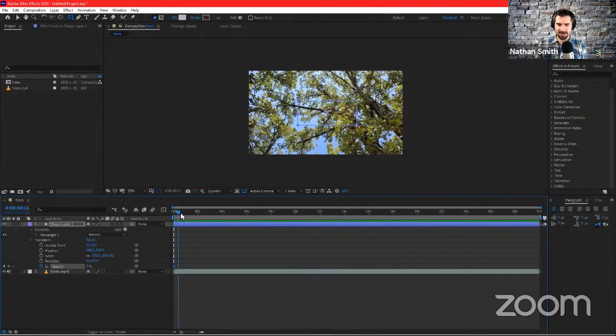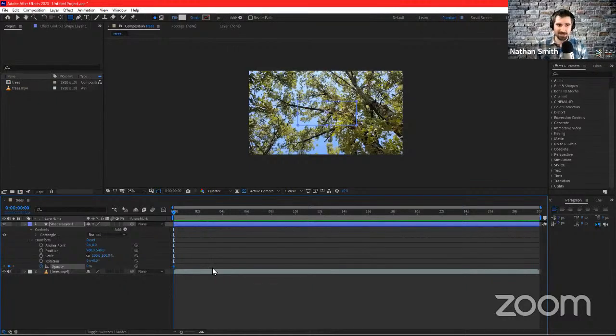So I can either drag my playhead up here at the top, or what I generally do when I'm working with a pretty small amount of time is go frame by frame. If you're used to using Adobe Premiere, this is a little bit different and it takes some getting used to, particularly if you're switching back and forth between Premiere and After Effects constantly. You really have to think about it for just a second for a little while.